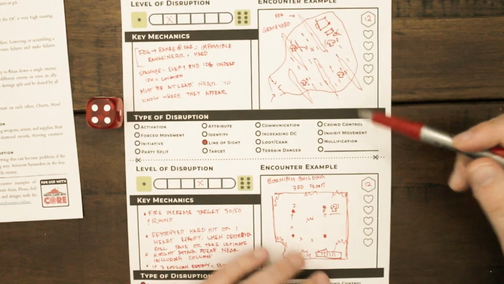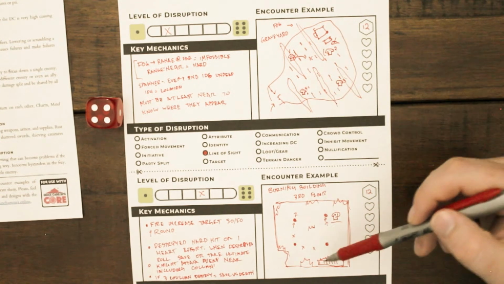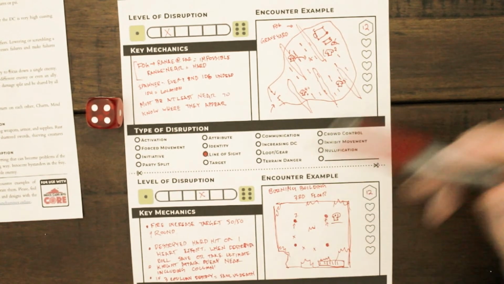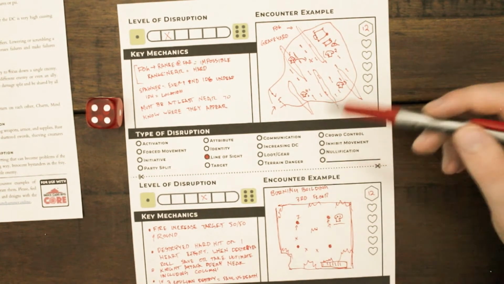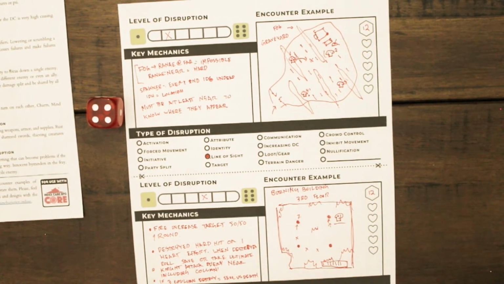That's the power of disruption, is it really adds, in my opinion, a dynamic element to the scene that, when you start sliding it and applying it in different ways, can really add a lot of variety and a lot of depth to your scenes, because you've included some form of disruption. So, but let's keep practicing.